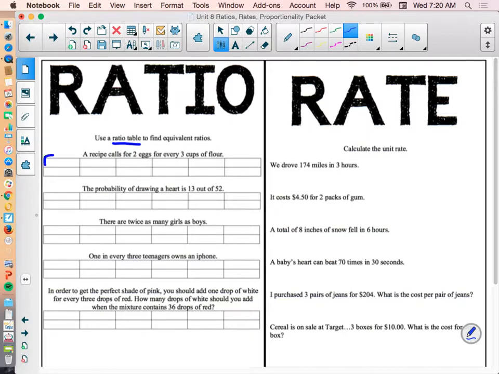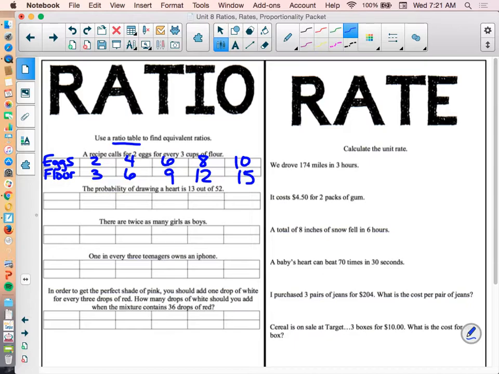So for each of these, just write down the 2 things that are given in the problem. This recipe calls for 2 eggs for every 3 cups of flour. And this is a place where you definitely see ratios a lot. Next, we've got 2 to 3, it says, and we can fill in each of these other numbers. Okay, so go ahead and continue your writing in, and you'll see many equivalent ratios.